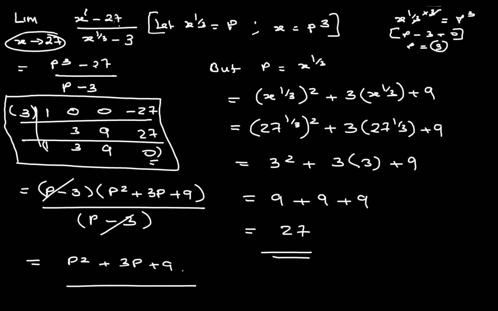So we can see that the limit of that function there, which is here, is this one. So you can now write that it is equal to this. That will be our solution.